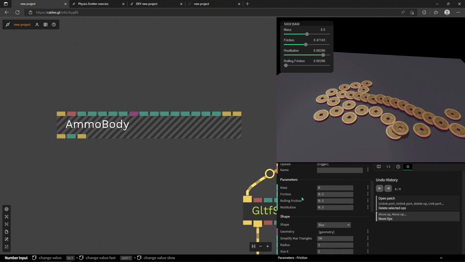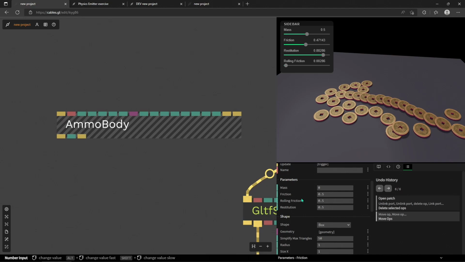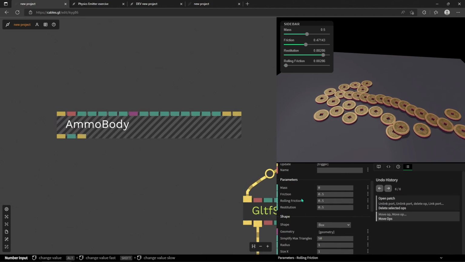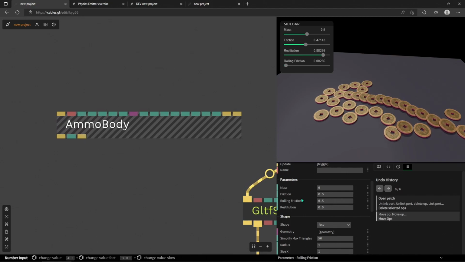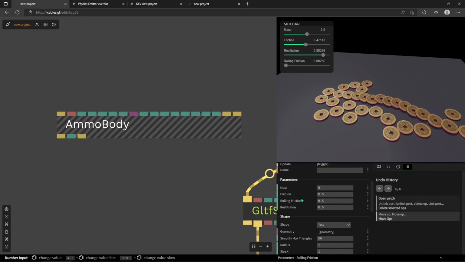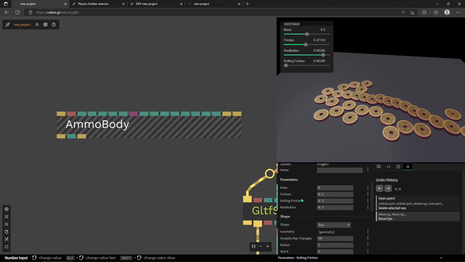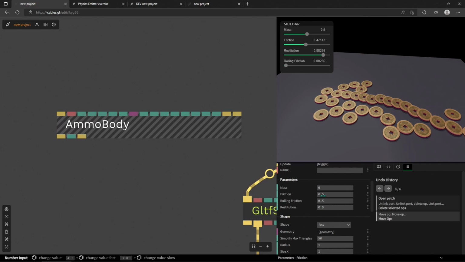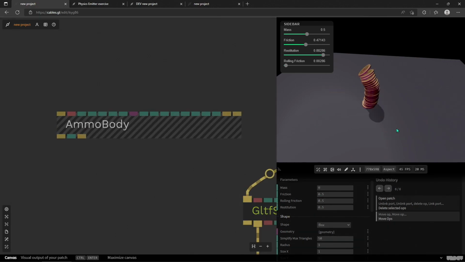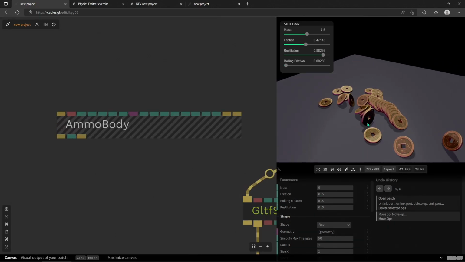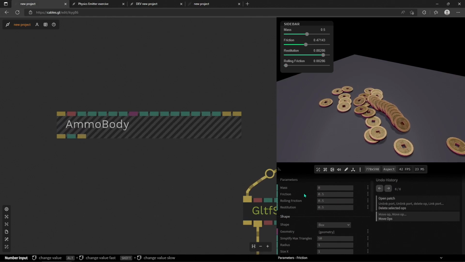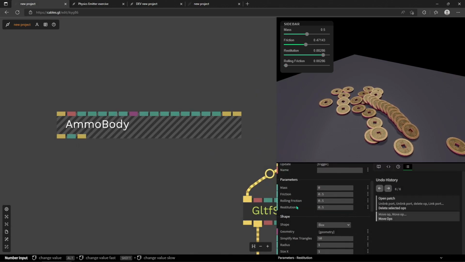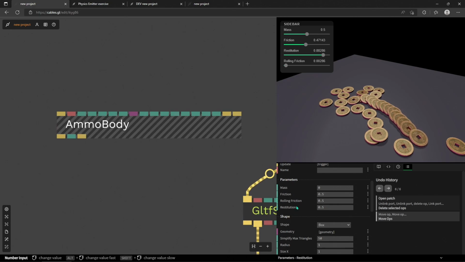So if you have a small coin, maybe it shouldn't weigh like 1,000 or a ton or something like that, and maybe it should have less friction than sandpaper. I don't know. You can get into it with these parameters and actually get quite believable reaction from your 3D simulation. So we got mass, friction, rolling friction, and restitution.